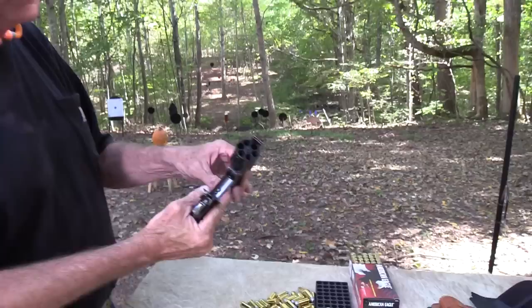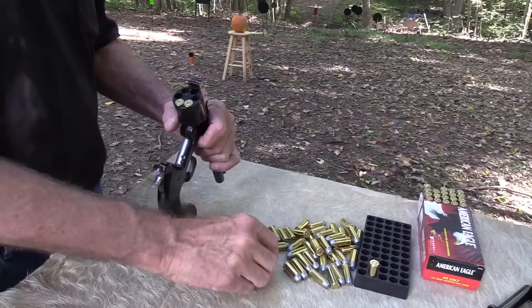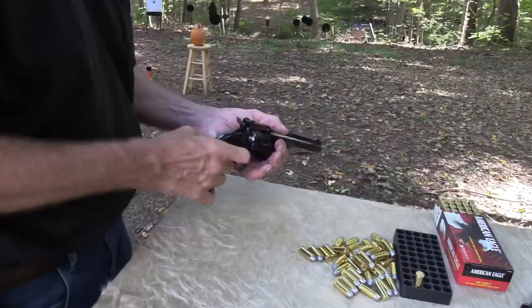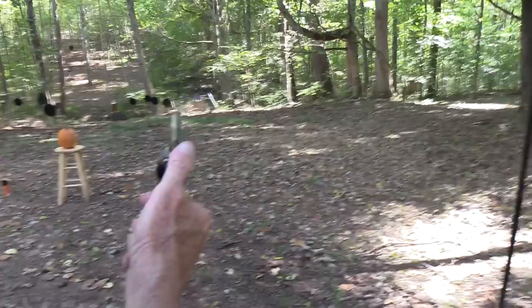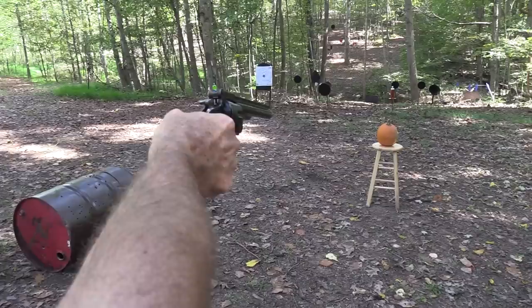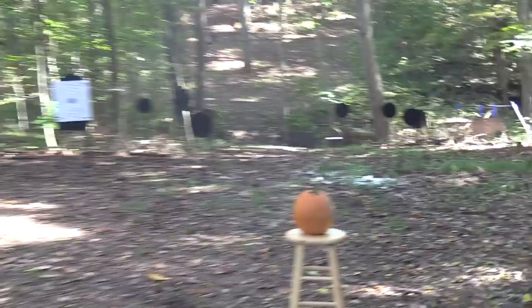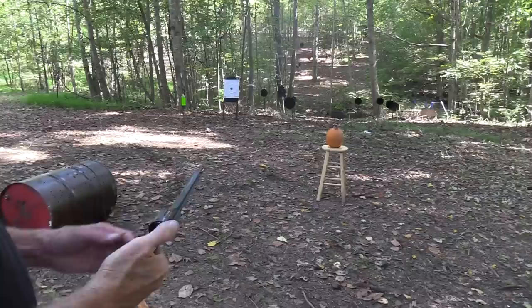Let's take a couple more shots with it. You just break it open, put the rounds in — I'll load five since we're not in battle. One thing about the Schofield that's always odd to me is the way the cylinder doesn't really click on the turn. Now it's on an empty chamber. Let's shoot that can there — put a hole in that pumpkin, put another one in. I see a two-liter down there too. Went way up, didn't it? A cowboy down there. They're great.